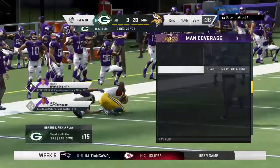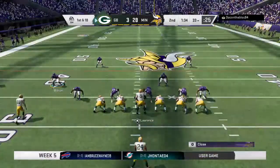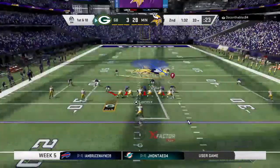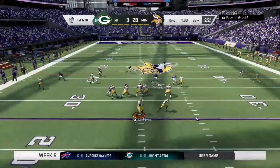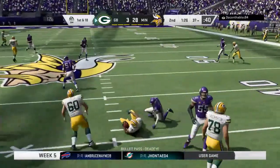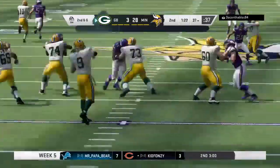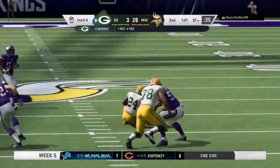It's been a very one-sided game so far. They've got to change what they're doing right now, don't they? You can't wait till the halftime speech to make an adjustment. No, you can't, because if you're doing it right, you're adjusting from series to series, and they need a big adjustment here to try and put some points on the board. A gain of 4 on the play, and that'll bring up second down.